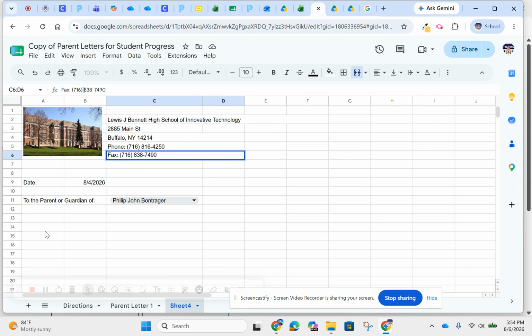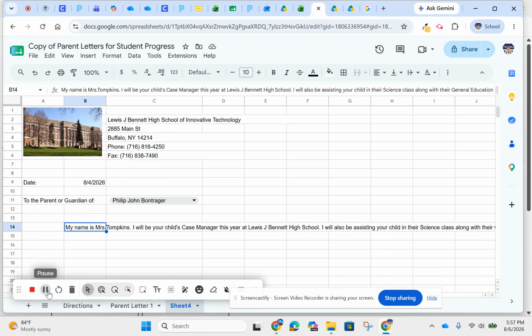Okay, so you can start writing the body of your letter, however you choose. I'm going to do an opening of who I am, and I'm going to welcome the parent to the school, give them the open house dates, and things like that. So I just want you to be aware that I just started typing a sentence and it just keeps going on and on. So now is where I want to play around with the beginning and the end of where I want this to be at.